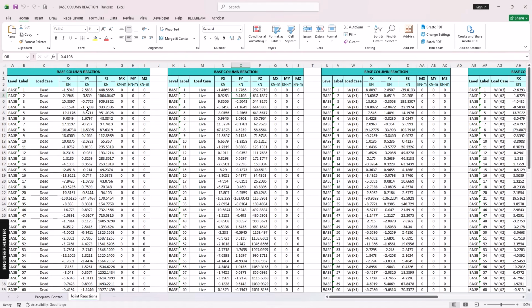So imagine that you have a lot of reaction force from a third-party designer, and you need to get this force and apply it onto the supporting structure or foundation so that you can do the design.